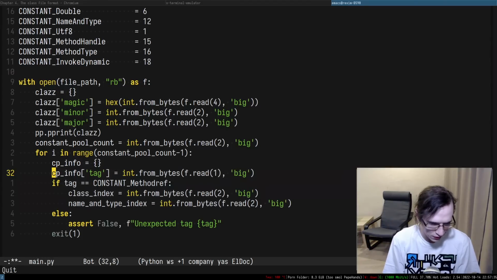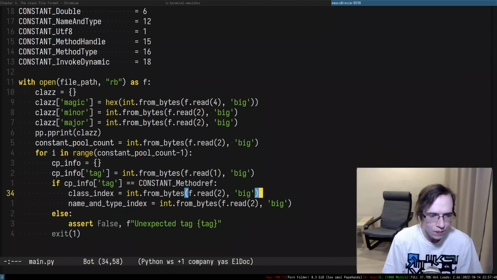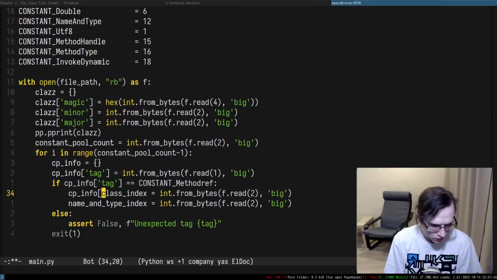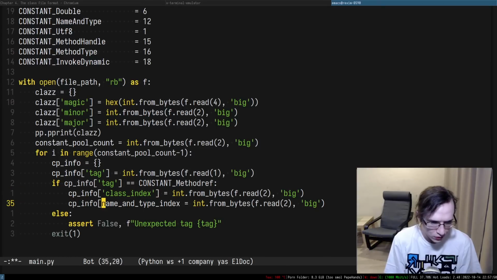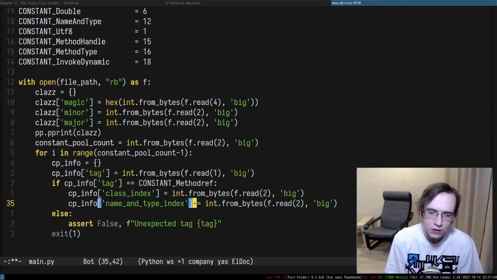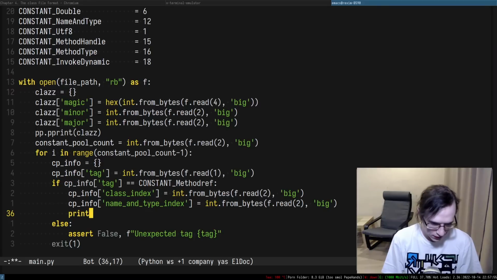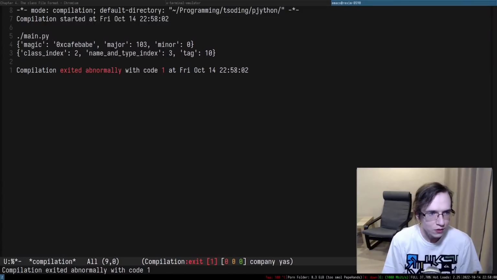We're supposed to put it like that, and then we just put it like this. And then cp info like so. So we're starting to collect all of these things. At the end of this, I'm gonna just print cp. Actually, we have to do pp print, right? So we have to do pp print, cp info, and let me see.